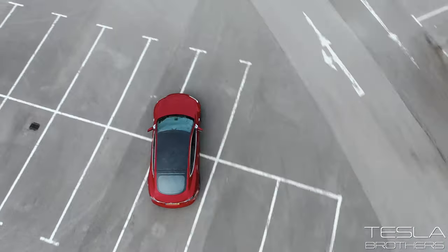The fact that it's got 300 plus miles of range means that range anxiety is not an issue, which it never was in the first place. But if you were planning to do London all the time, then this is a fantastic vehicle. It has made me fall in love with the Model S again. Something that I didn't have before was a passion or a love for the Model S, because what I'd experienced wasn't as good as the Model 3. This is up there. This is a premium version of the Model 3. That is what the Model S is supposed to be.